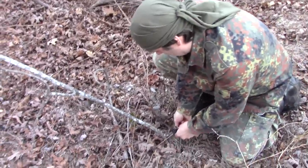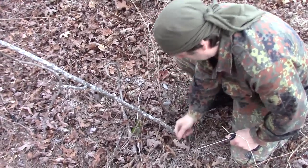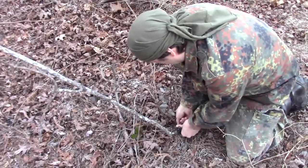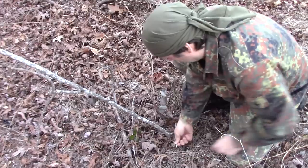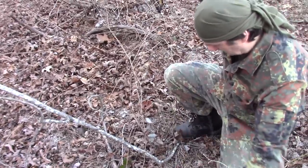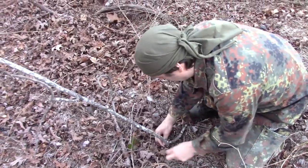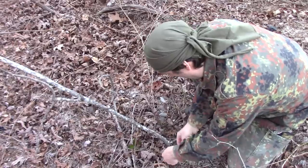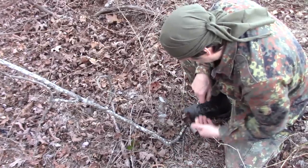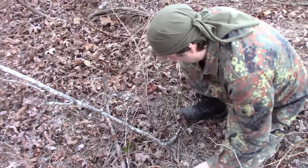So what I'm going to do here is put this in at an angle, like that. And then I'm going to put this at an angle like that. So I've got these two things right here at an angle. And what I'm going to do now is feed this paracord through these rings. Oh, look at that. There's another one I missed. I hate these things. These are just really messing with my attitude.